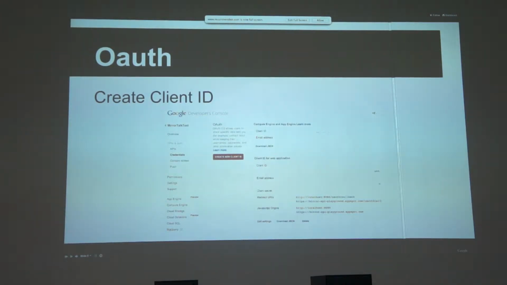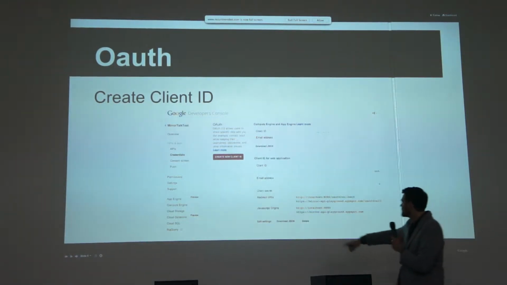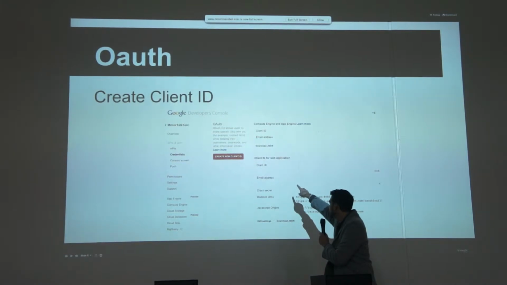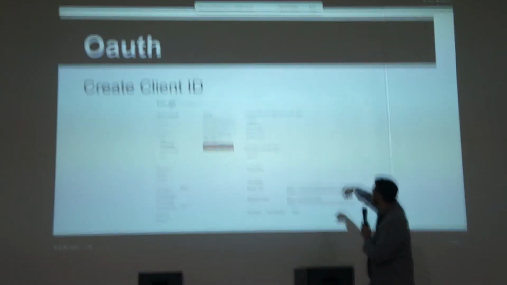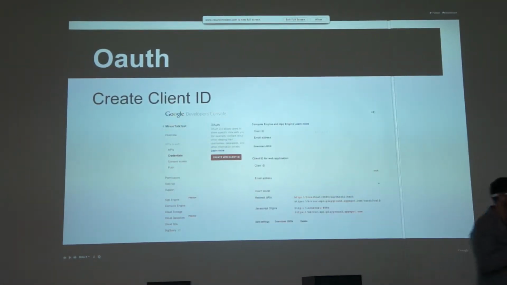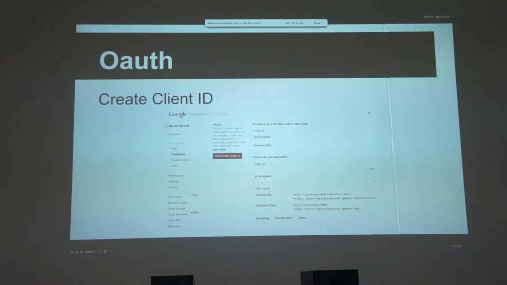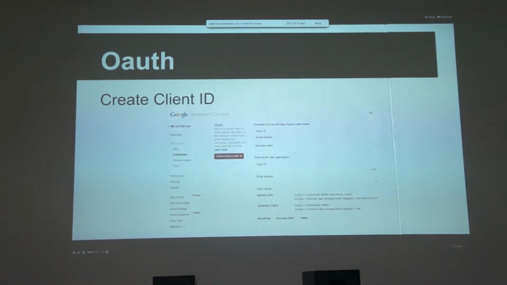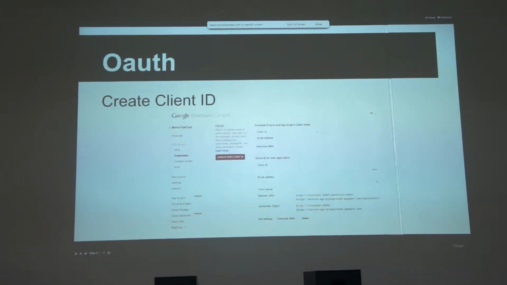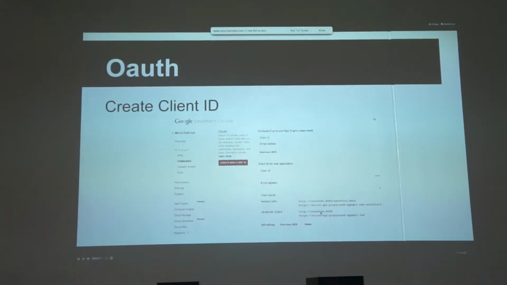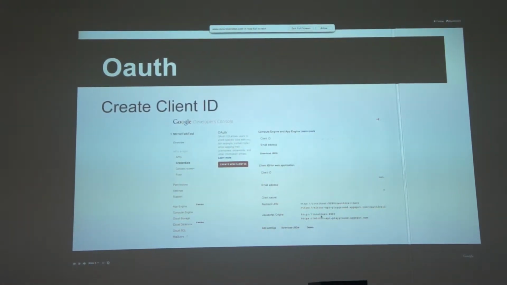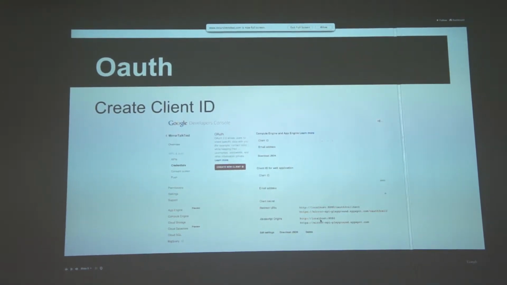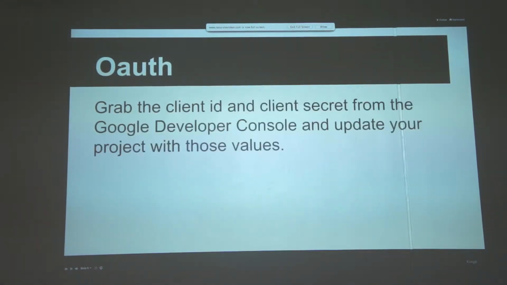Okay, and then go to OAuth, and you can see, it's a little small on the screen, there's the client ID and then the client secret. I blanked it out, but those are the couple of bits that you need if you're doing a server-side piece. It's actually a little bit easier on Android, and I'll talk about that in a minute. And then here's where you would put in your JavaScript origins and redirects. So if you're working on localhost, that's what I do.